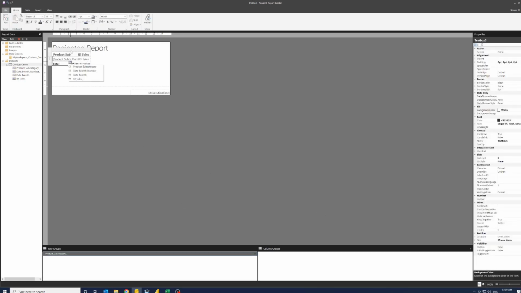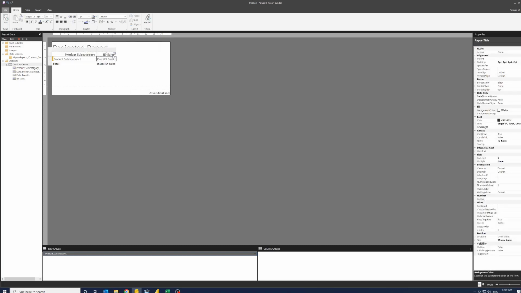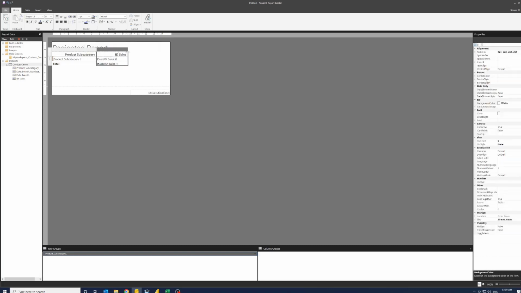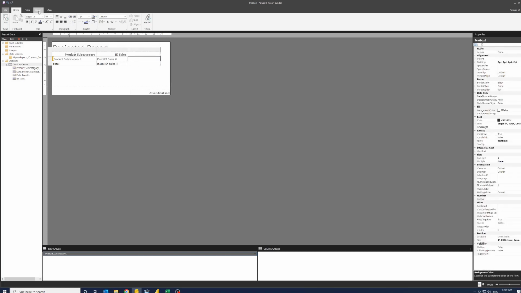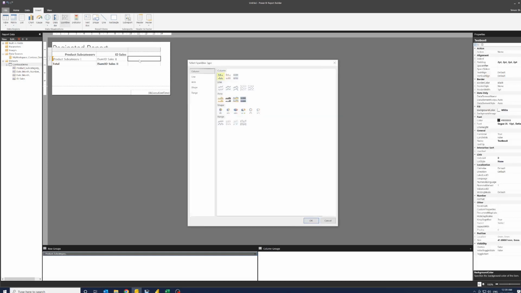And then we go and insert columns to the right, basically. And then what we're going to do is we insert sparklines now. So we go to sparklines and just drag and drop, just do a left click in the cell. And now you can see here, there are so many choices that we have got for sparklines.